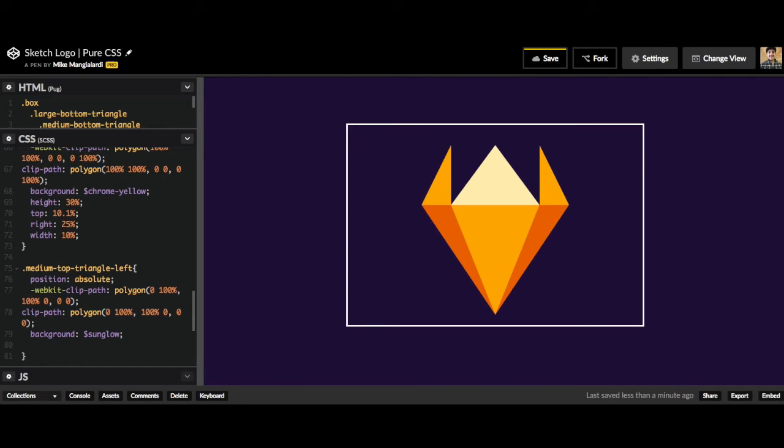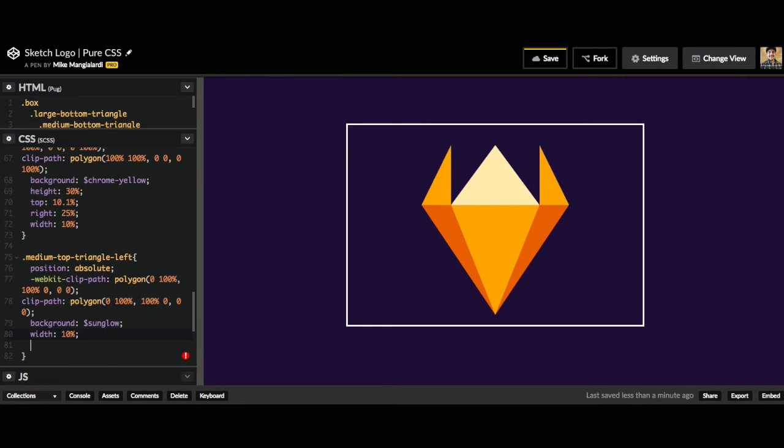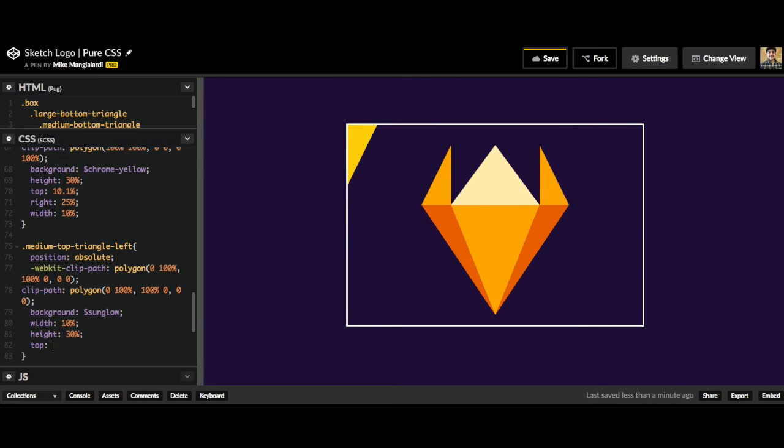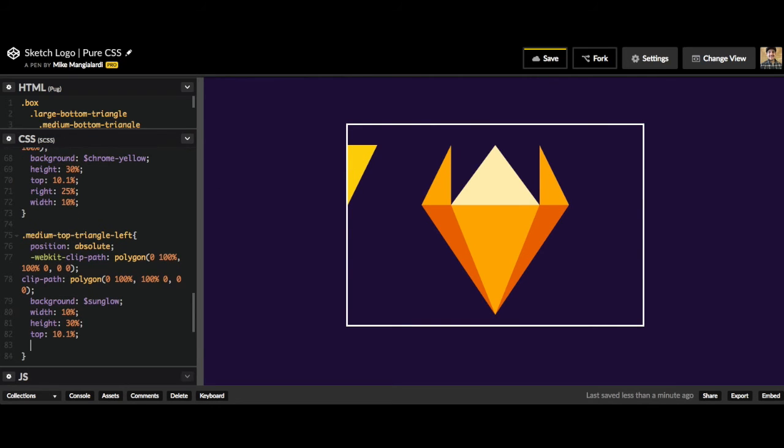And then we'll do width of 10%, height of 30%. Now we need to adjust our top and our left. So let's do top of 10.1%. And now let's move over to the left. So let me try 25%.